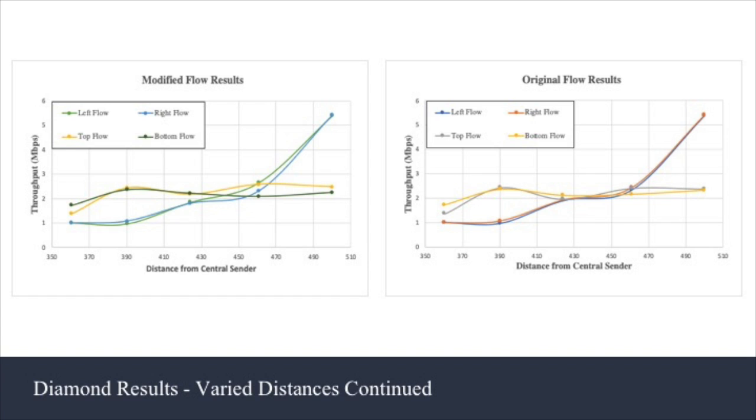If you look at this distance of 450 to 470, you can see that our nodes on the left in the modified graph are further apart than the nodes in the original graph. This is typically indicative of the fact that different nodes are achieving varied levels of throughput. But on average, we are achieving the same overall throughput in the network as was previously available.